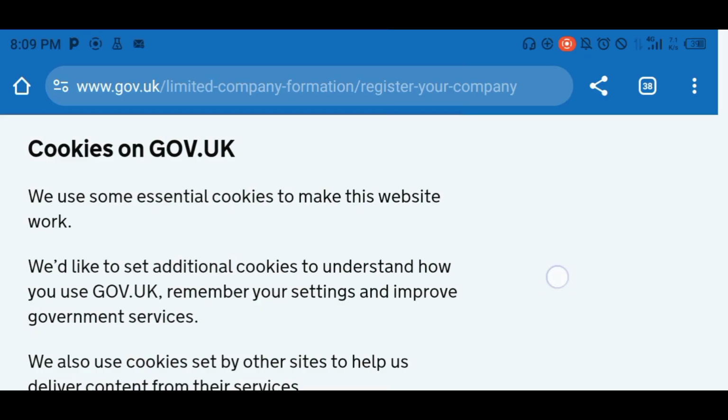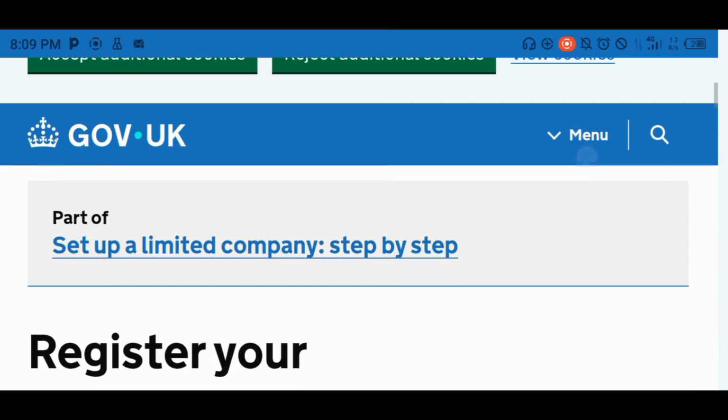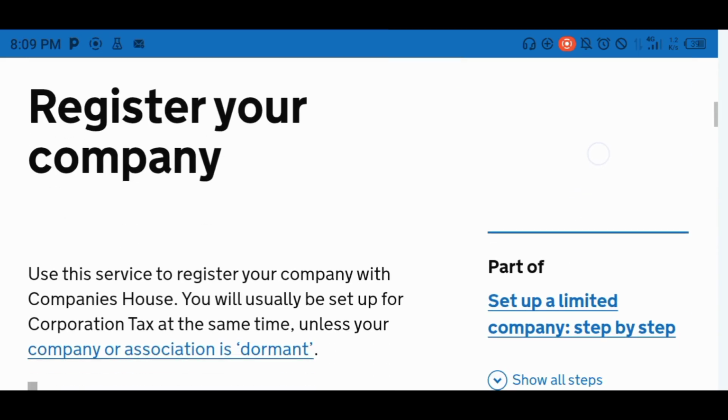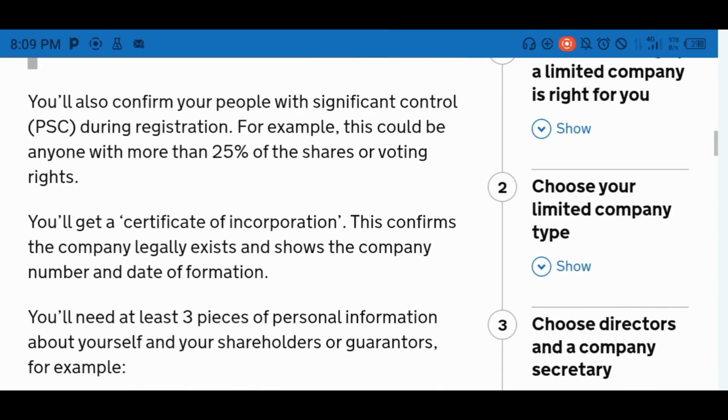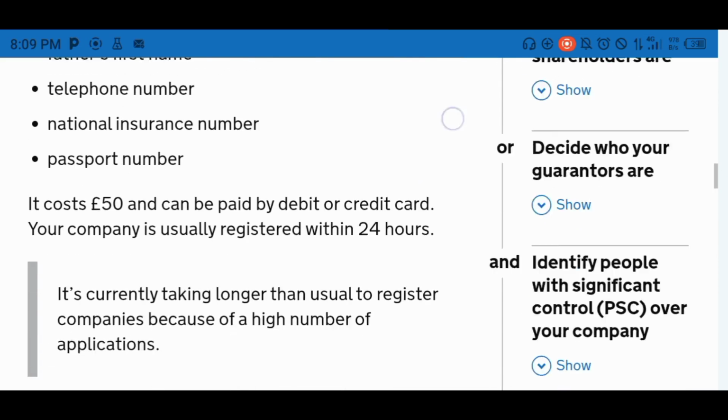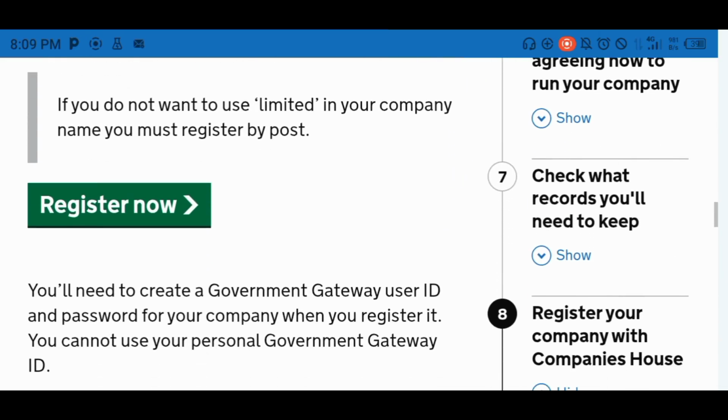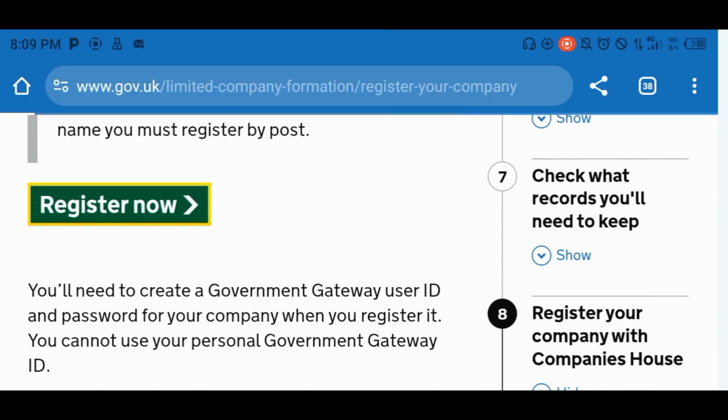So, set up a limited company step by step. Register your company. Use this service to register your company with Companies House. You will usually be set up for corporation tax at the same time, unless your company or association is dormant. You can read this up later on your own. Let's click on register.